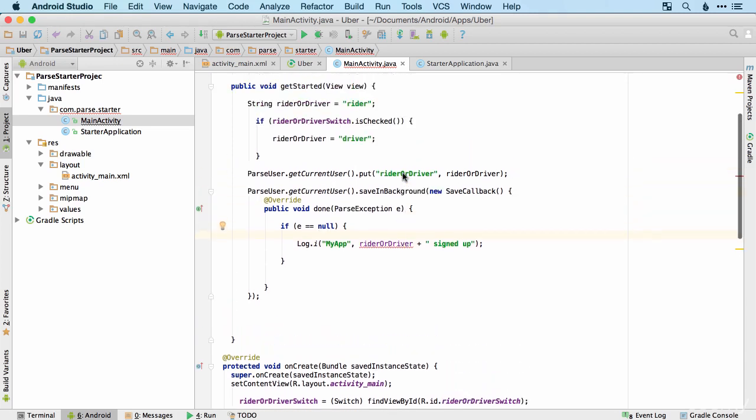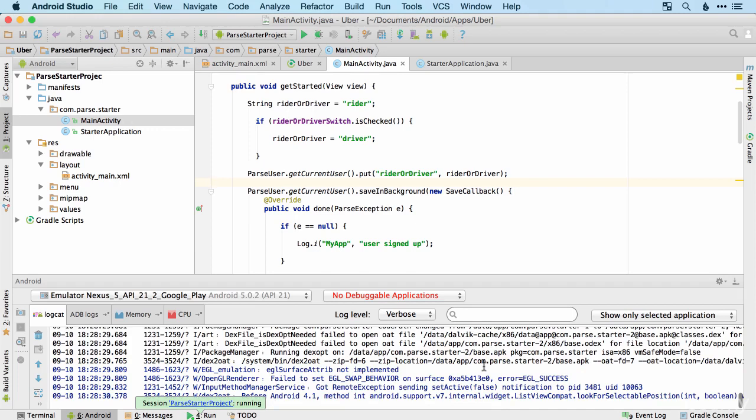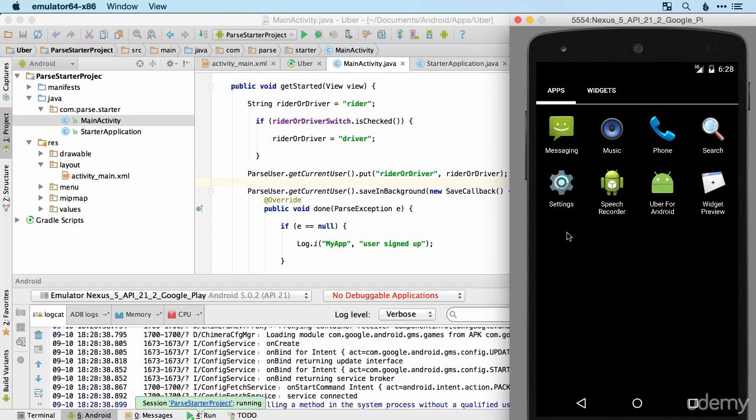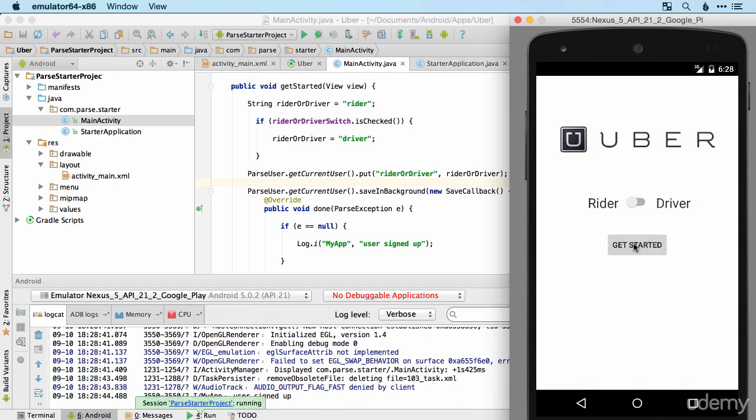And I think we need to make riderOrDriver a global variable to be able to view it there. It's not that important that we know it at this point, so we'll just change that to user rather than moving riderOrDriver outside of the method there. Okay, and that of course is where we would redirect them to one of the login areas, depending on which one they've chosen. All right, so let's just give this a try. So we should now be able to choose either rider or driver, and that will save to Parse. So I'm just going to go for rider.